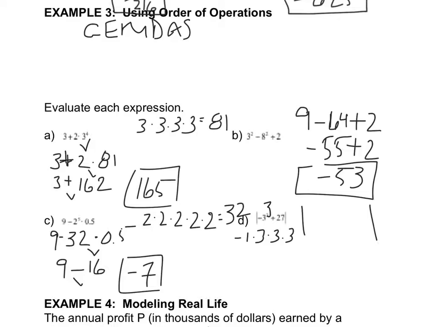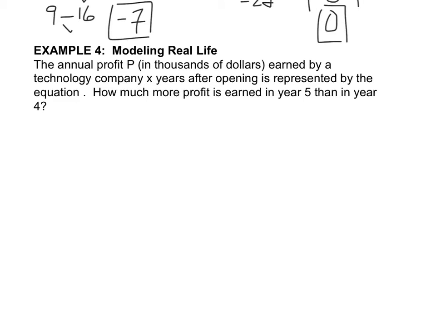3 times 3 is 9, times 3 is 27, and it's a negative 27. So the negative 3 to the 3rd is going to be negative 27, and I bring in the plus 27. Well, negative 27 plus positive 27 is 0. And what is the absolute value of 0? It actually is 0. So my answer is just going to be a simple 0 as the evaluated answer for that expression.